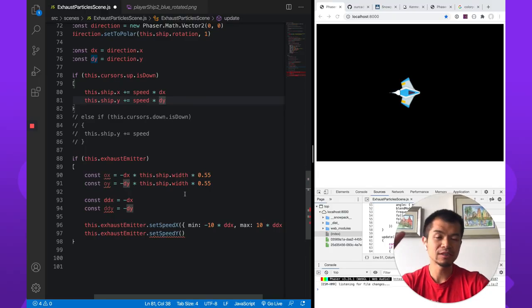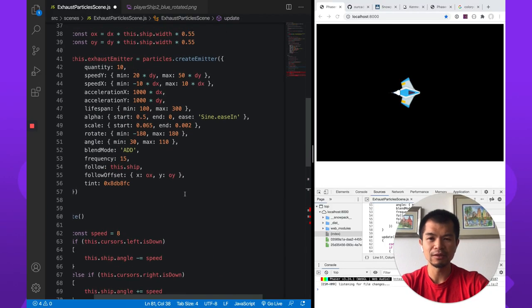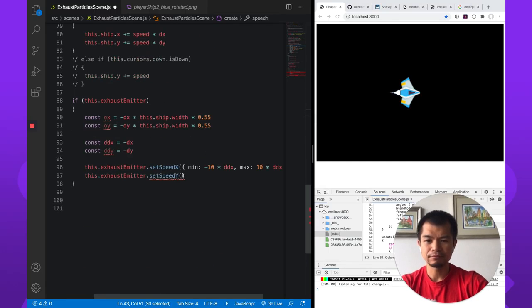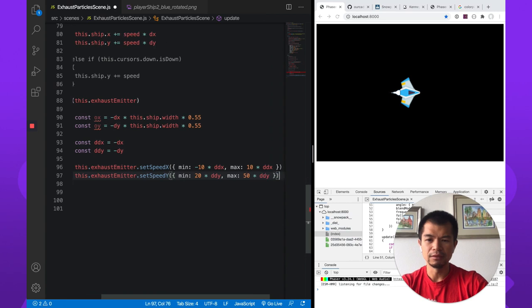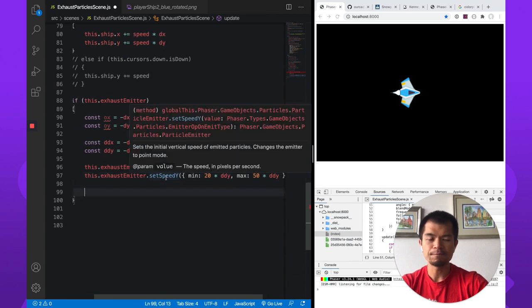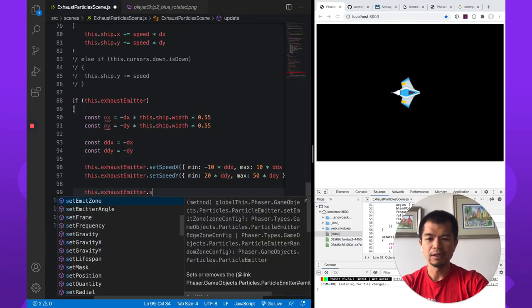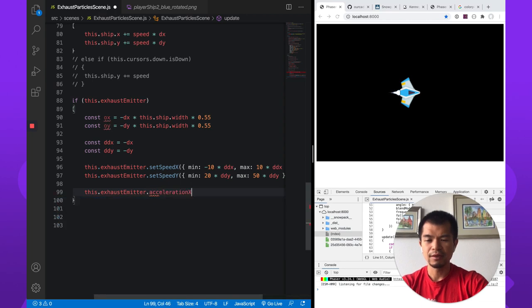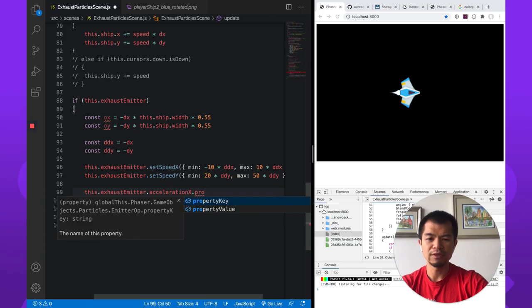Okay, so we're going to change speed y like we did speed x. Let's just copy that, and that's going to go ddy. So that's x and y. And then we want the acceleration to also change as we're rotating around, so that the acceleration of the exhaust is always the opposite of where the ship is facing. this.exhaustEmitter.acceleration.x.propertyValue.